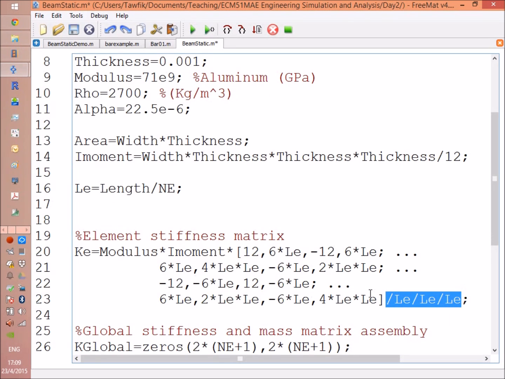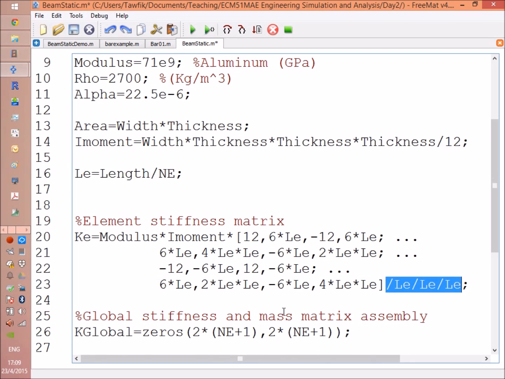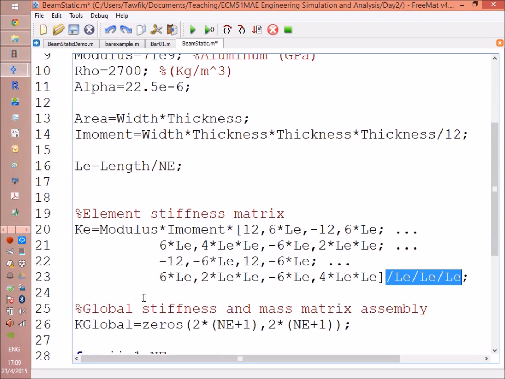So let's see what we can do to assemble the elements that create the global stiffness matrix for the beam. First, remember that each node in a beam has two unknowns or two degrees of freedom. These are the deflection, the displacement, and the slope.